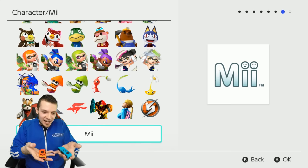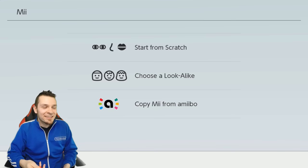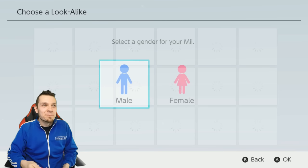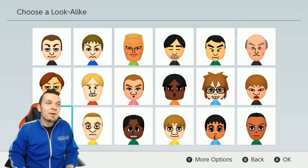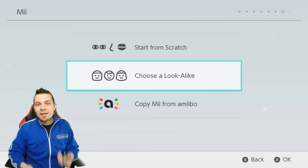You know what? Here, come here. I'm going to test this out. You look into the camera and it chooses your Mii. Oh, come on. Never mind. I was totally thinking it would scan your face with the IR camera and make a Mii out of you. But no, I don't want these generic Miis. No, not at all. All right. So you can copy your Mii from the Amiibo.